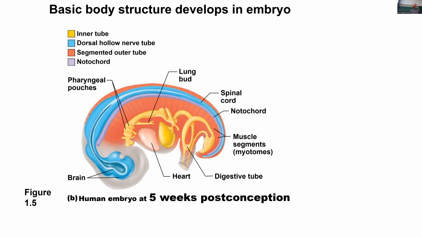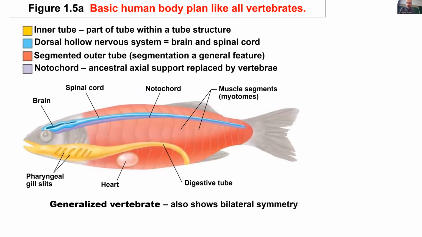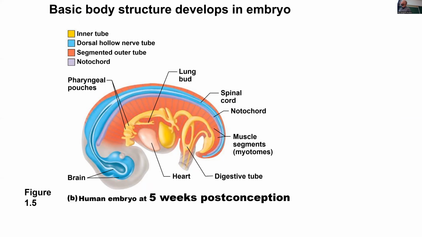This is what an embryo looks like at about 5 weeks. You can see here 3 different colors, and these colors are the same as your textbook. This image is actually from your textbook, and they show the 3 major layers that develop during this time. I want to talk about each of those in a little more detail. I'll get to the names of the layers in just a second.